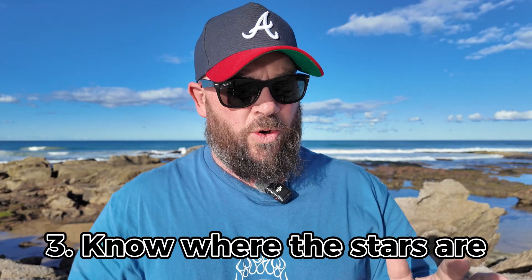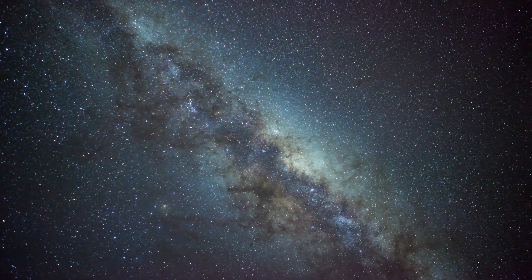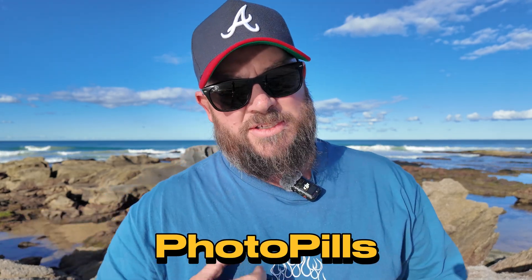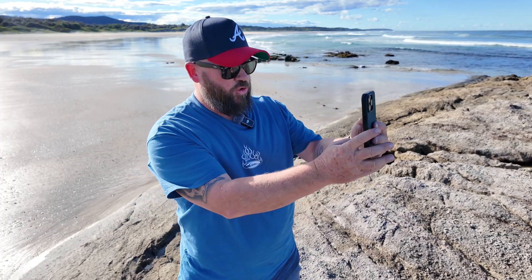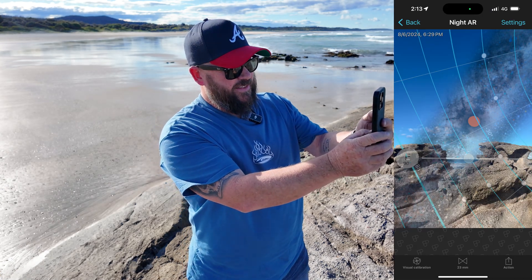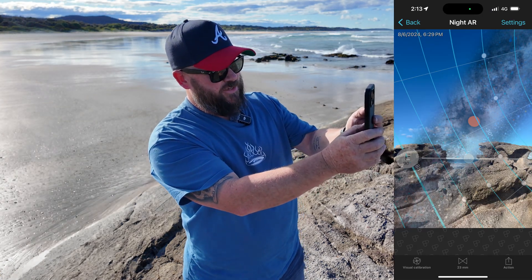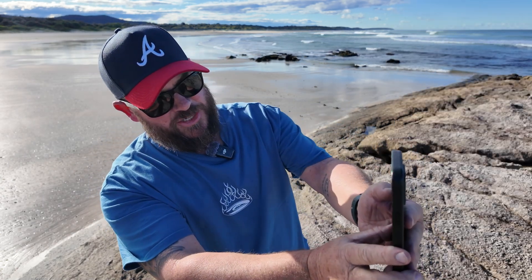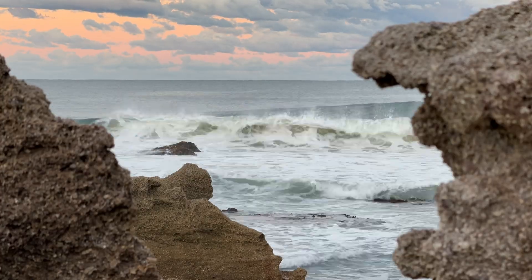Number three is that you need to know where that line of stars is. That's what we call the galactic core — that orange gaseous cloud and that line of stars. You need to know where it is because it moves all through the year depending on the day. We use a tool for this called PhotoPills. You go into the night augmented reality mode. I'm going to use these two rocks here to take this photo. I need to be in about this position at about seven o'clock, and if I'm here at seven with a tripod shooting straight between these rocks, I'm going to get that line of stars coming up between those two rocks.